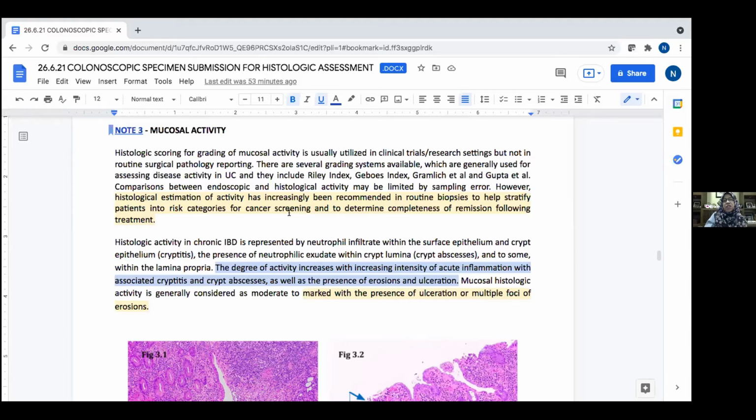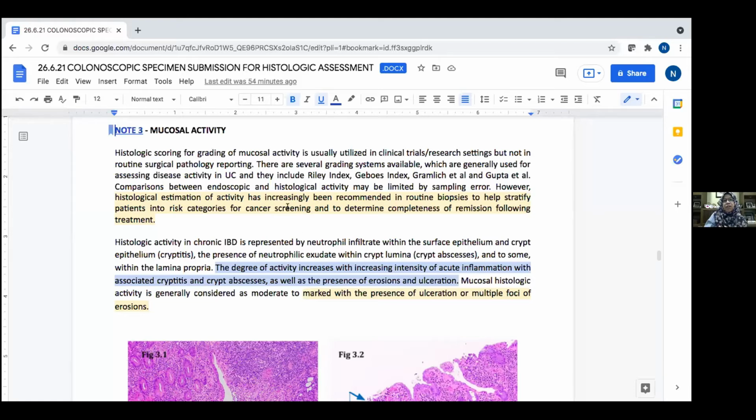So if you see them, you have to decide whether it's significant or not. Like I said earlier, if you just see a trickle or rare neutrophils, it could be related to a procedure or bowel preparation. Otherwise, we will decide whether the neutrophils are present just within the lamina propria, or infiltrate the epithelium of the surface or of the crypts, or whether inflammatory cells are present in the crypt lumen, so that we have crypt abscess.